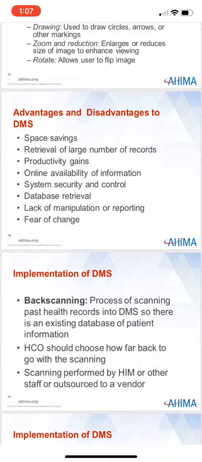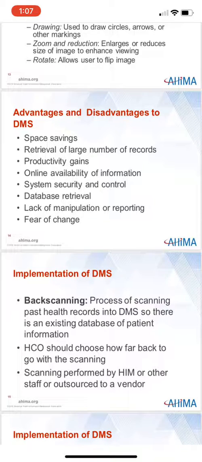So let's talk about space savings. Space savings is a definite advantage of the DMS because paper health records take up a lot of space. Space in a healthcare facility is a valuable commodity, and healthcare facilities are always looking for ways to improve space utilization. Retrieval of number of large records is next.